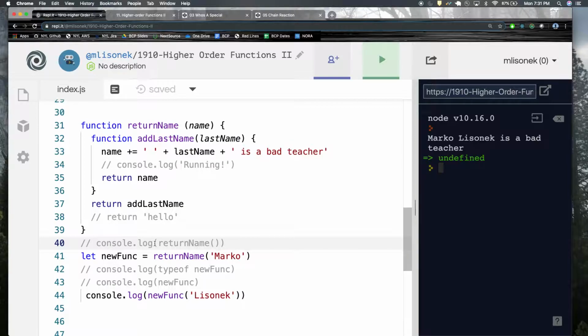I said this was a little confusing, right? It's almost about the nuance of making sure you're putting those parentheses in to invoke it. Because those are completely different things, right? If you return just the name of the function, you return the actual data type function, the definition, the blueprints, right? But if you invoke it, then you just get the return value of that function you're invoking. Different things, okay? So be careful.